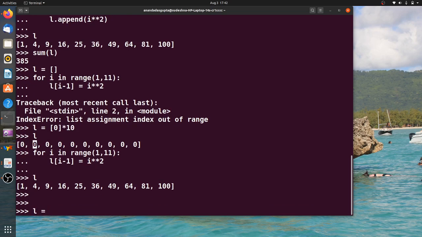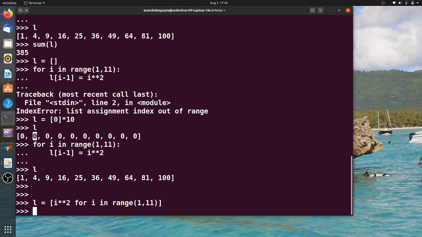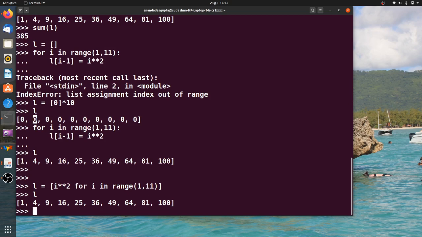You start not with an empty list. I have things to type inside the square bracket here. When I type inside the square bracket, it's simply like this. And this cell is exactly the list that we wanted. So notice that there is a well-defined way of writing this thing.